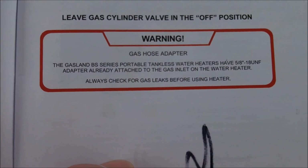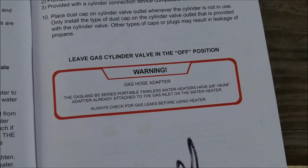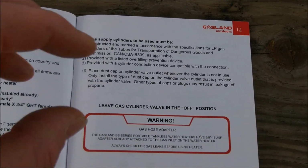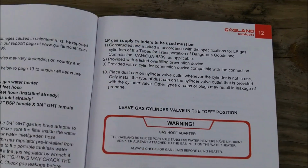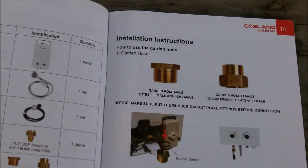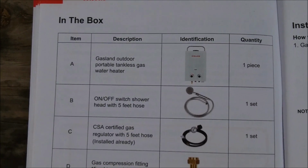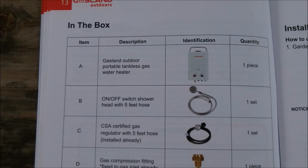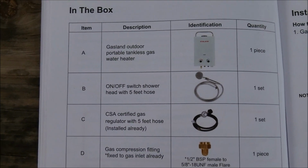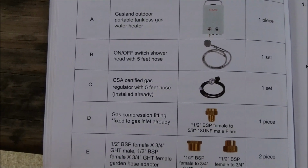Leave gas cylinder off position. I do too. If I'm not using my hot water, I only have, that's just for my shower. I turn the propane off outside. I go outside and turn it off. And I only turn it on when I need it. I mean, you could hook this up to your house, your whole house if you wanted to. Just tap into your hot water line and then mount this outside, so you can use it all the time, or put it in the basement and vent it. You could run a vent right out your wall.